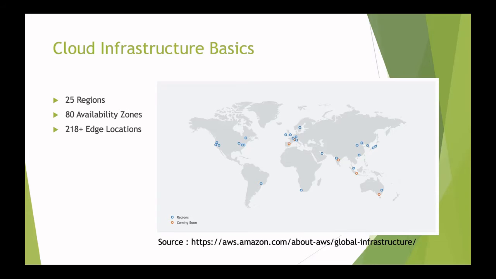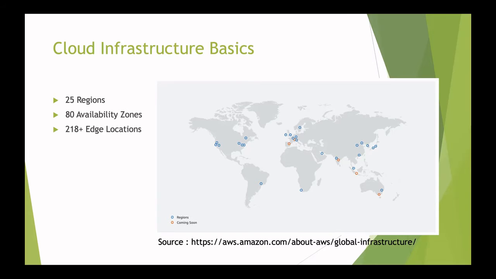So what do you mean by region and availability zones? Regions are like one geographic location, maybe a part of a country. A region will cover a wider area of a network, and a region might include several availability zones. Minimum there should be 2, but they can have multiple availability zones in one single region.